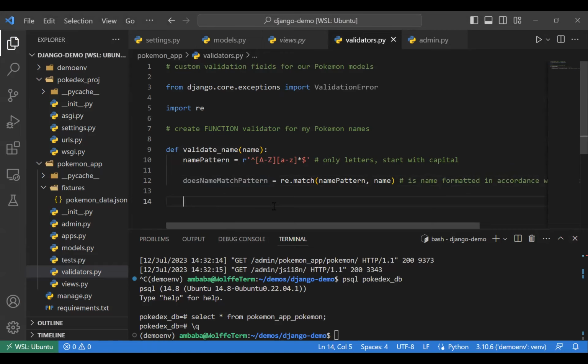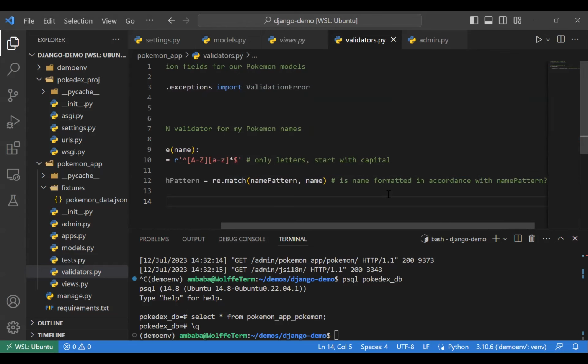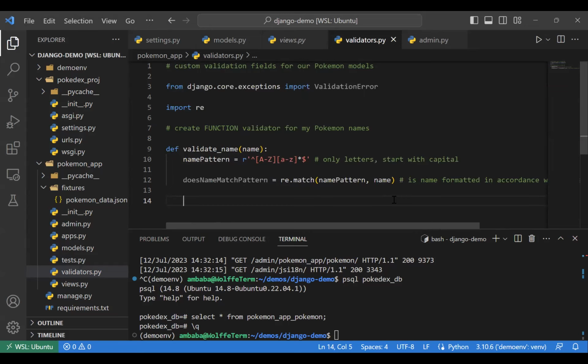So, oh, go ahead. I'm sorry. Can you say that again? What does it return? It returns none. So as it says here, it'll return a match object, which is a data type from the regex module that you can use to identify the location and what's in it. Not a normal string, and it'll return none if no match was found. But we don't need to know what the match object is. We just need to make sure that it's found or not.